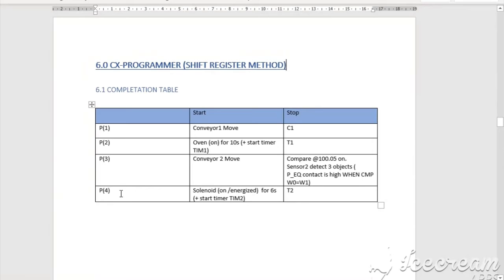And for process 4, the solenoid will be on, or energized, for 6 seconds plus start timer 2, and it stops when timer 2 is actuated.